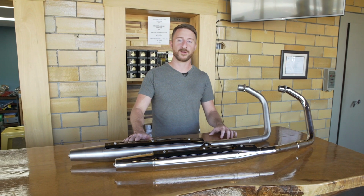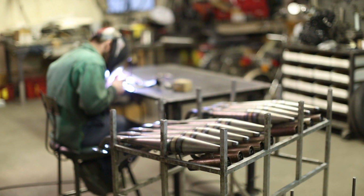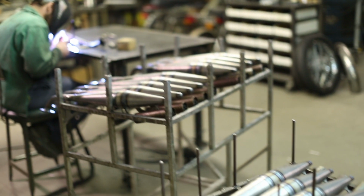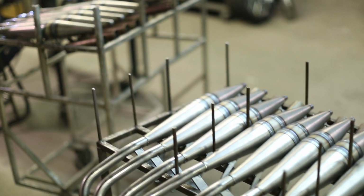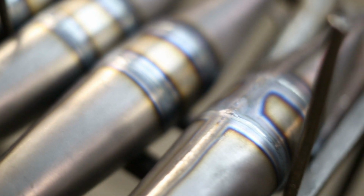Something that you might not know is that before Janus, we used to build exhaust systems, high-performance, handcrafted exhaust systems for the vintage two-strokes, and that's where we got our footing with manufacturing, was the exhaust systems for the vintage bikes.